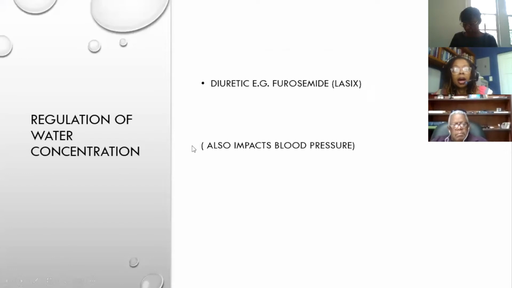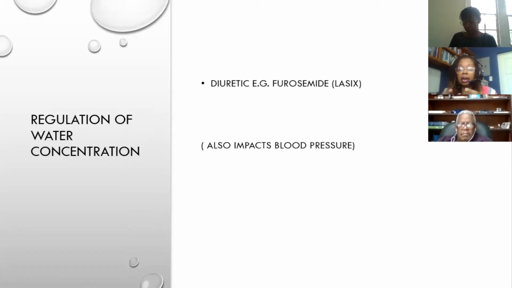And so that's the cardiovascular medications that you may be prescribed, or you'll see on your prescription, whether it's your dialysis prescription or prescriptions that you had in hospital. And another medication which is not directly a cardiovascular medication, but also impacts your blood pressure, is Lasix, which is used to help with the water regulation, the water concentration that I mentioned, which happens in the kidney.